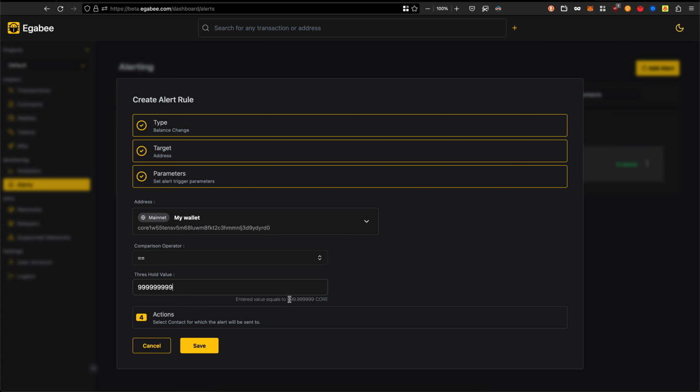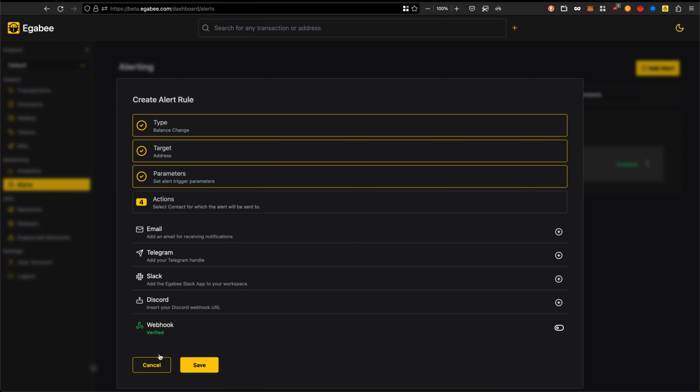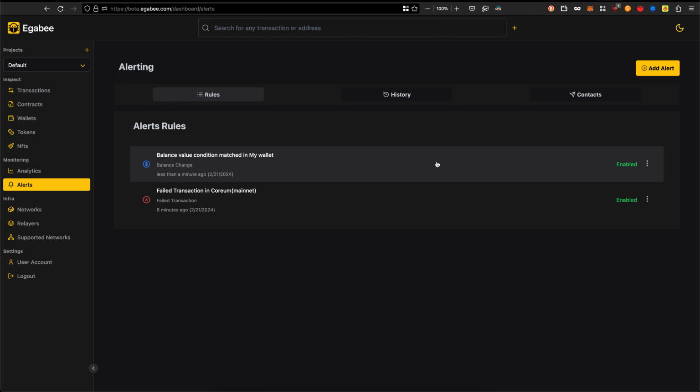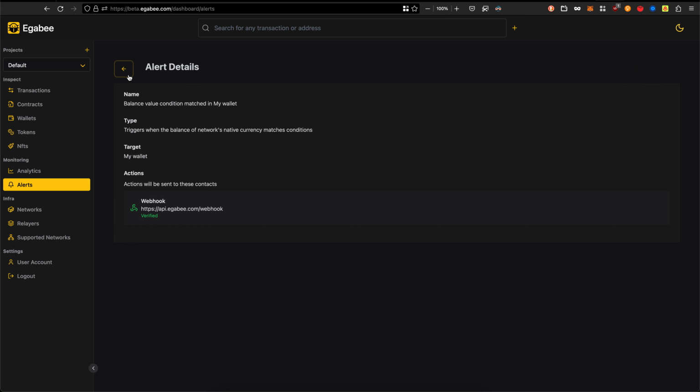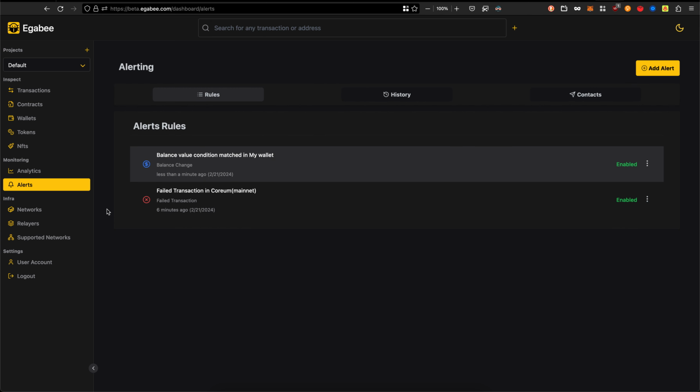Here we see that if the balance equals 999 Corium tokens, then I want to be notified. Here I can choose to activate the webhook, and that's it. Now when this condition is met, I will receive the alert.